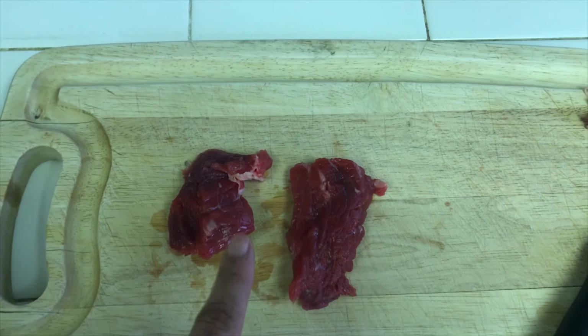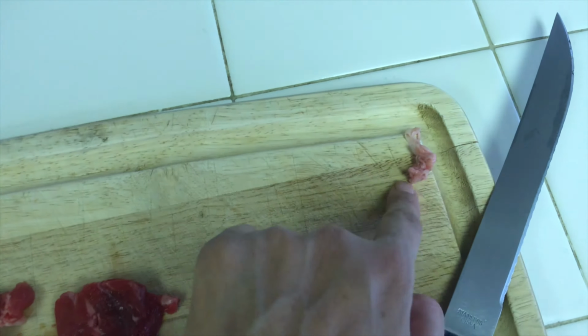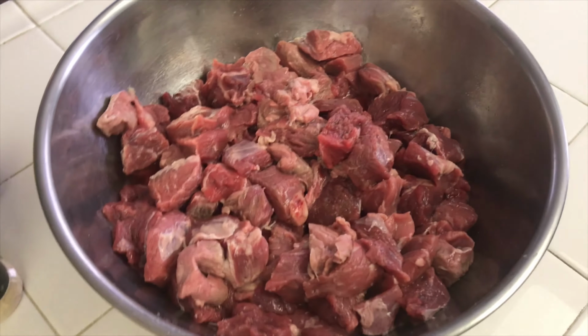As you can see, the pieces are different sizes, so you kind of want to cut them and make them the same size. I also like to trim the little fat off of it, as you can see over there, and clean it up. So once my meat is all cut up, I'm going to go ahead and season the meat. That's what it looks like, all cut up in little bite-sized pieces, pretty much all the same.